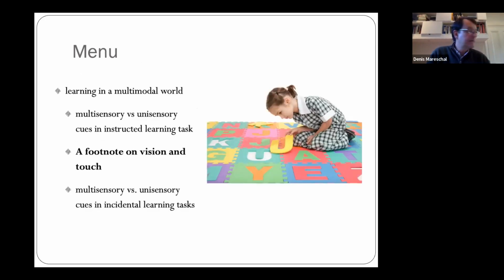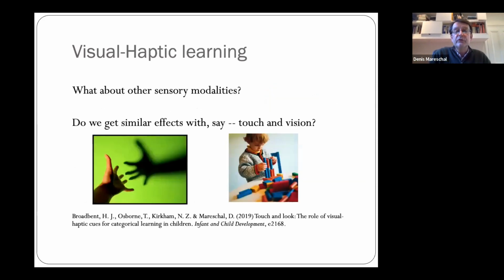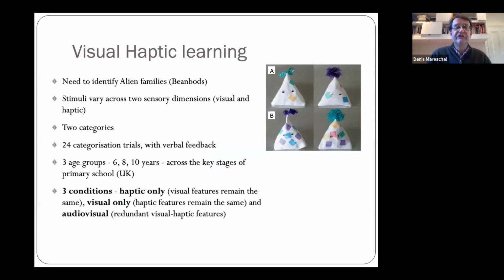A quick footnote, I realize I'm slightly running out of time. The footnote is to look at this in vision and touch. Does this generalize to other sensory modalities as well? We explore the world with touch, of course. So we had a similar sort of task with vision and touch, in which in this case it's not a computer game, but rather an actual physical classification game.